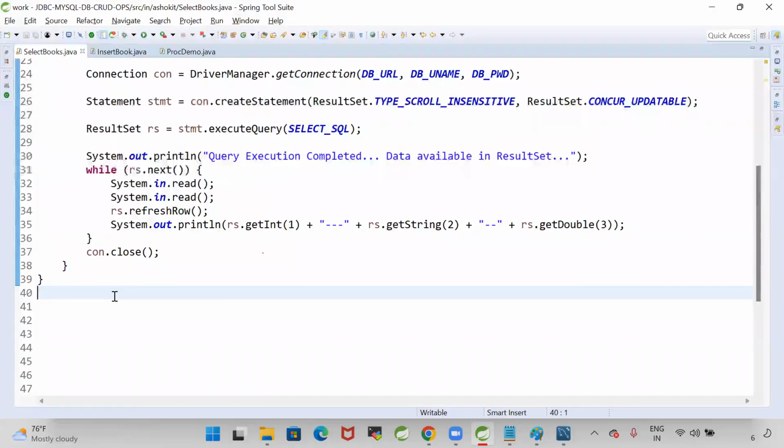Now we can say two: sensitive result set and forward only result set. That depends upon the driver you are using, not on version 1.8. Actually, from the JDBC standpoint, there are three types of result set: forward only, sensitive, insensitive. If you use a type 1 driver, then you can go for all three types. If you go for a type 4 driver, you can go for only two, forward only and sensitive.